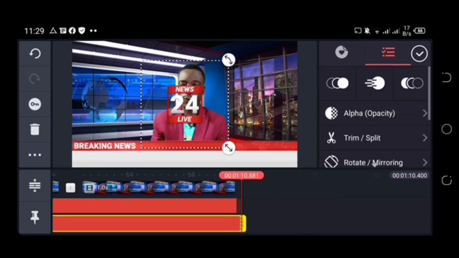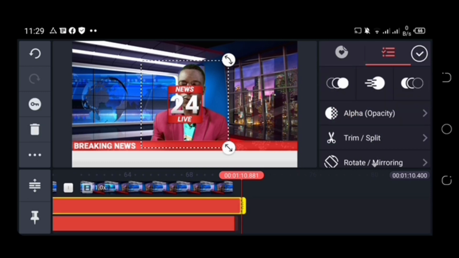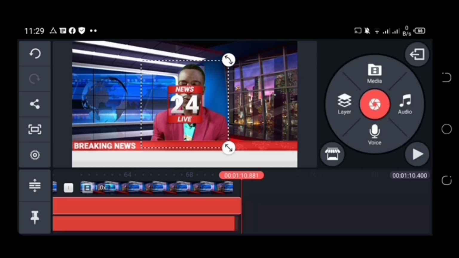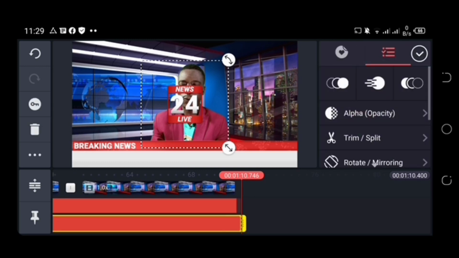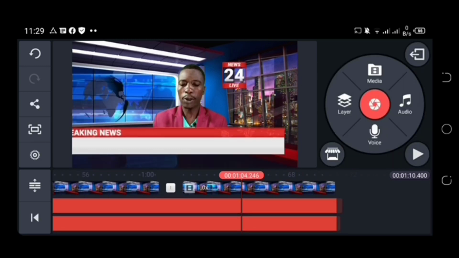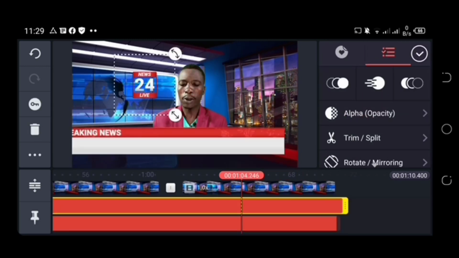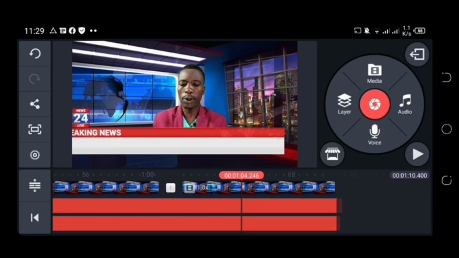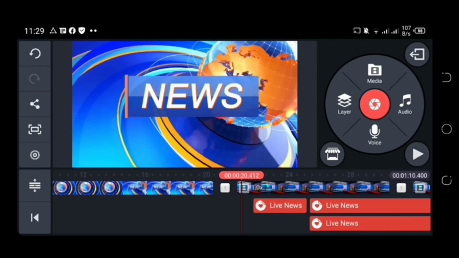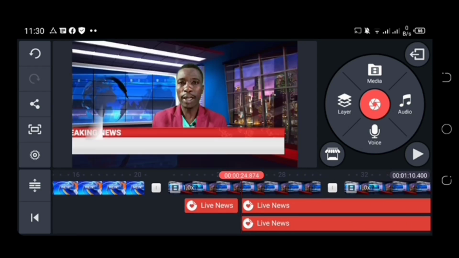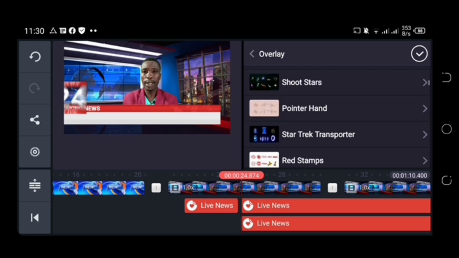So nitai resize mahali nataka kama hapo hivyo. Bado kuna another overlay I'm going to add. Kuna overlay nyingine pia naongeza.